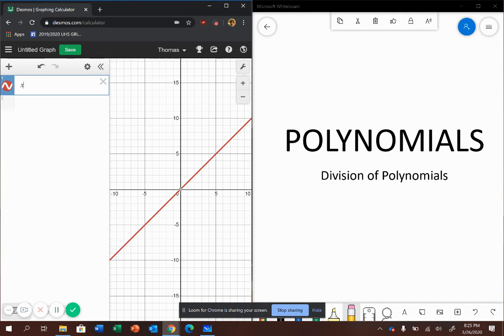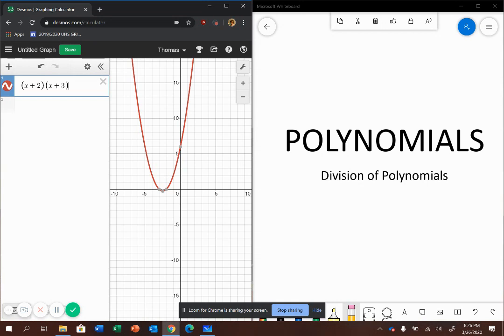X is one of the most basic possible polynomials that you can have. If I made it x plus 2, and I'm putting parentheses in for a reason because I'm going to multiply it by stuff, all that is the same line, x, but it's been shifted up 2. That's just a vertical translation of 2 up. And if I then multiply this by another polynomial, let's say x plus 3, well, now we have a second degree polynomial, which we know is a quadratic. And if you're watching this video, hopefully you know that the shape of a quadratic is a parabola.